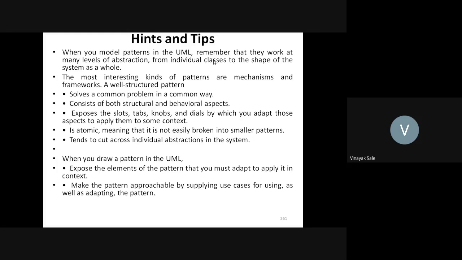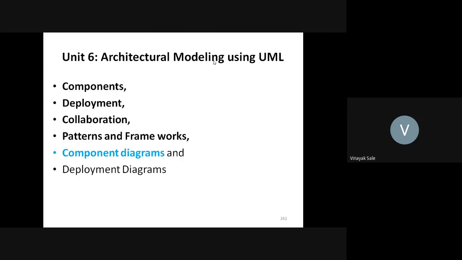A well-structured pattern is atomic, meaning that it is not easily broken into smaller patterns. A well-structured pattern tends to cut across individual abstractions in the system. When you draw a pattern in UML, expose the elements of the pattern that you must adopt to apply it in your context. Also, make the pattern approachable by supplying use cases for using as well as adopting the pattern.